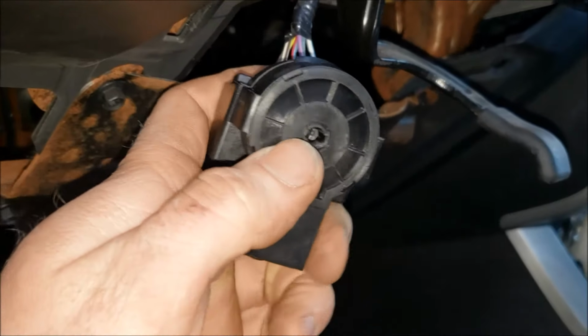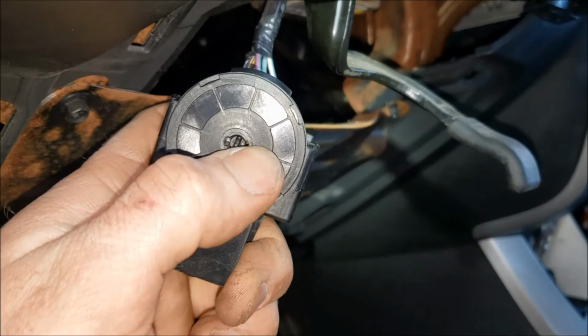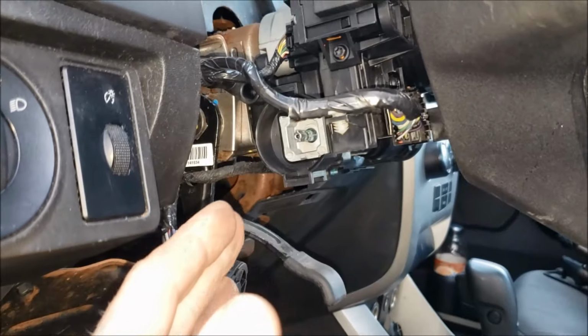And it's also important to note that this ignition switch only goes in one way. You see how this side is a little bit wider than that side? Well, if you look at this, same thing, you've got a wider side on there. So if you're just putting the switch on yours, make sure you line that up properly before snapping it in.